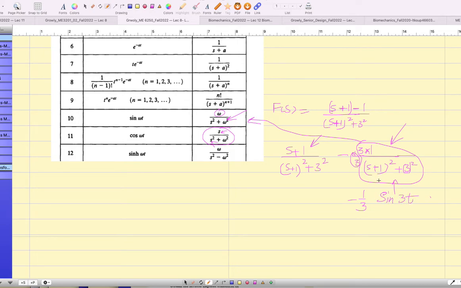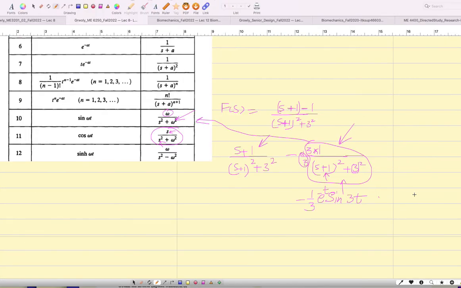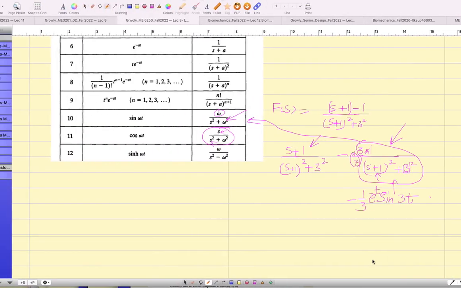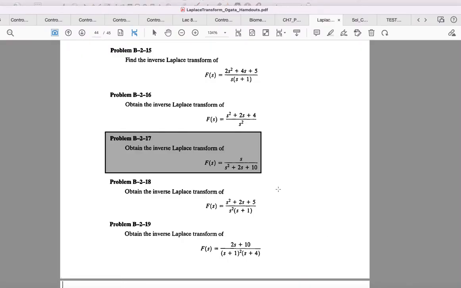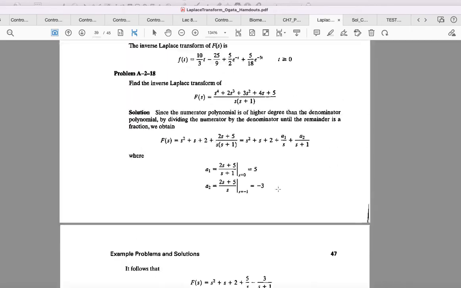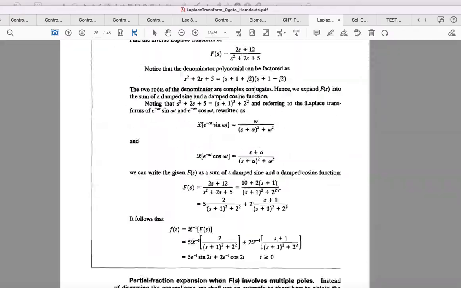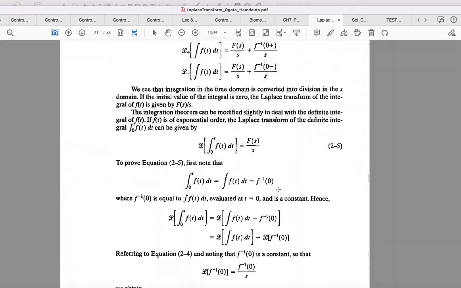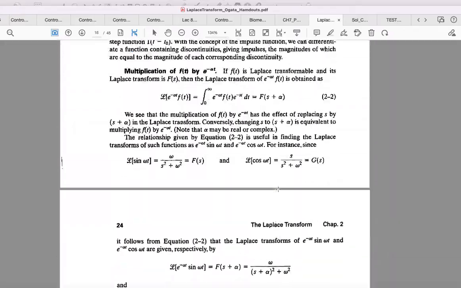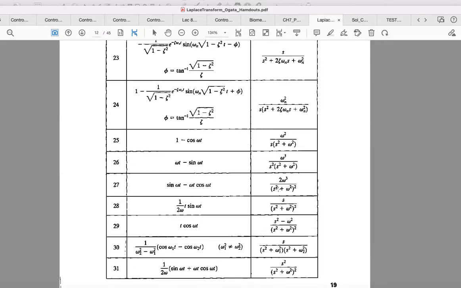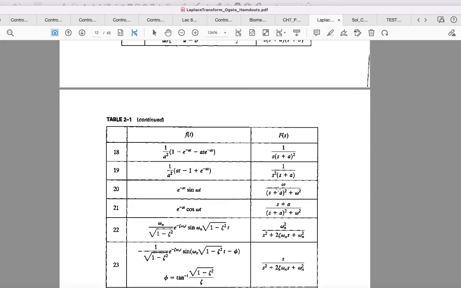But here there is a problem. This negative sign, you will see it is e to the negative t. Why am I writing this down? There is a way. I will show you in a bit the formula here in the table. If you have some delay in the function, that delay can be compensated by e to the negative t. So this is the form.